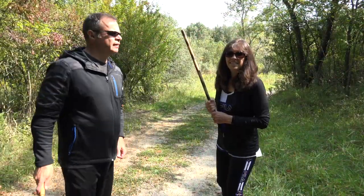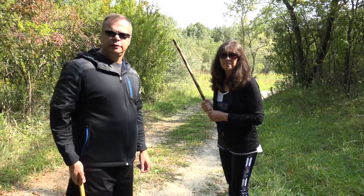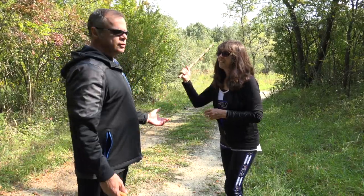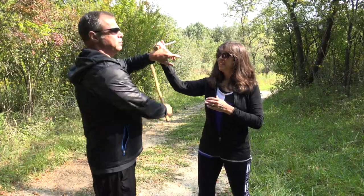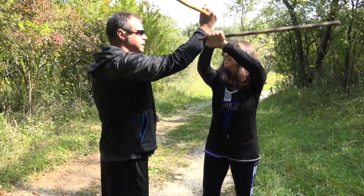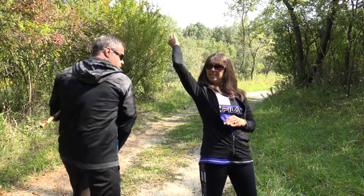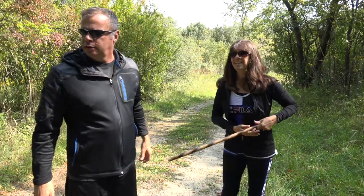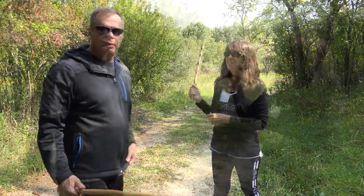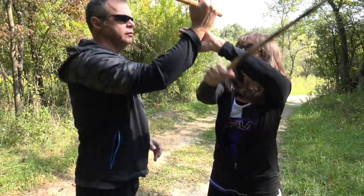All right, back to you. Look at the white-tailed deer still back there eating — that's what I meant by wildlife. Anyway, so I was disarming on the snake. From here, right away, boom — I can come around here with these mini-striking techniques that can be applied. So again, we have that.